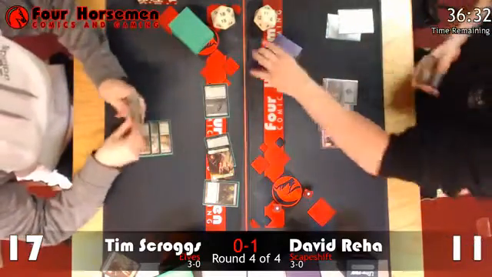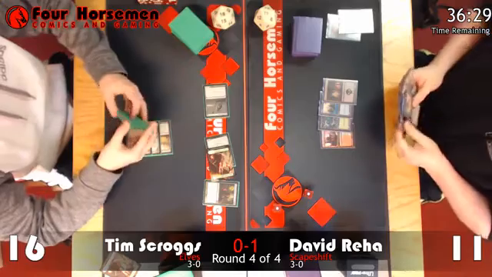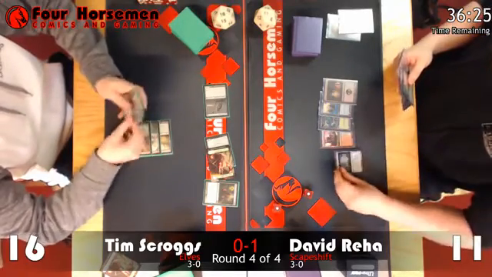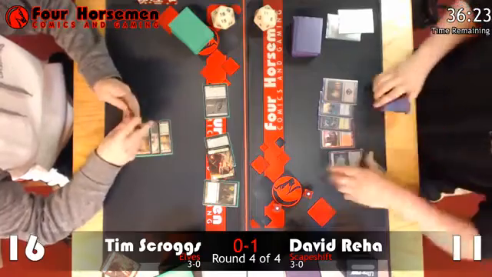So Reha fetching up a swamp there, so this gives him access to 4 different colors of mana, which makes a card like Worldly Council really, really powerful.